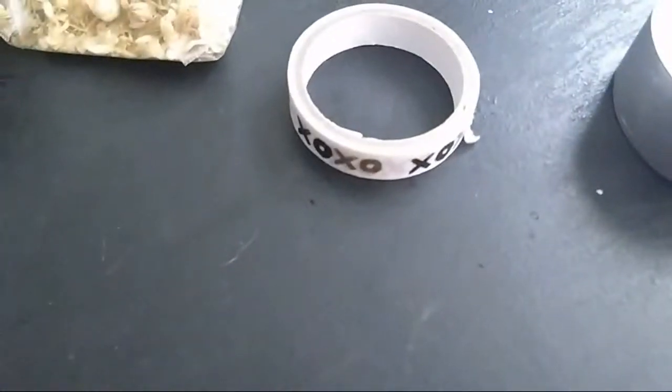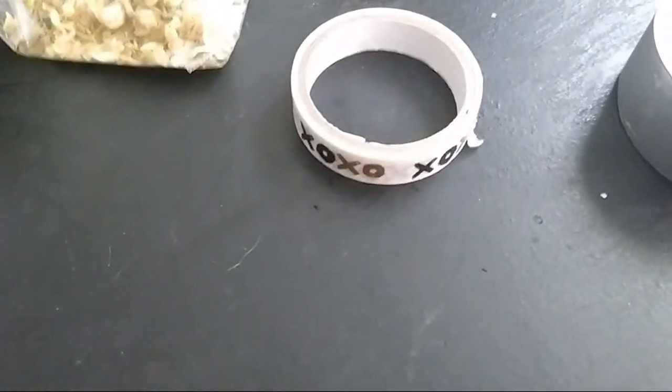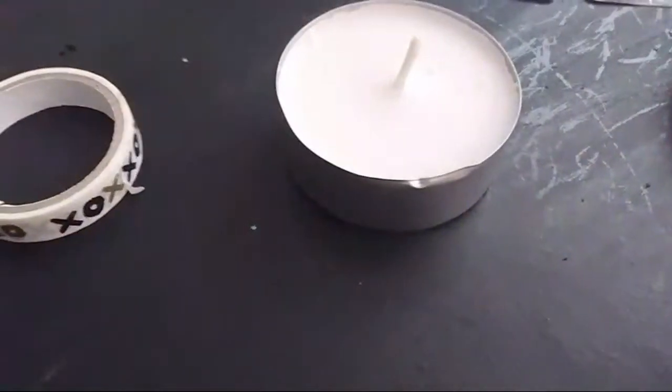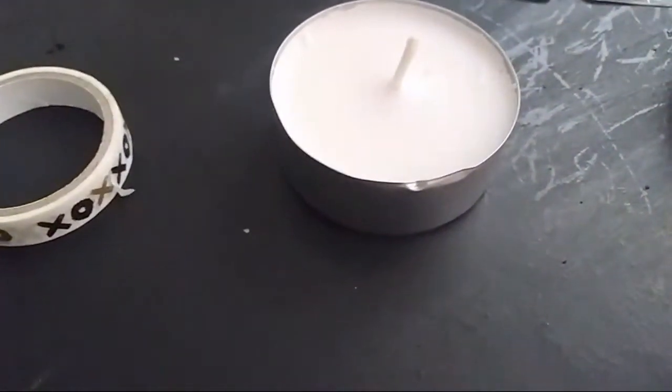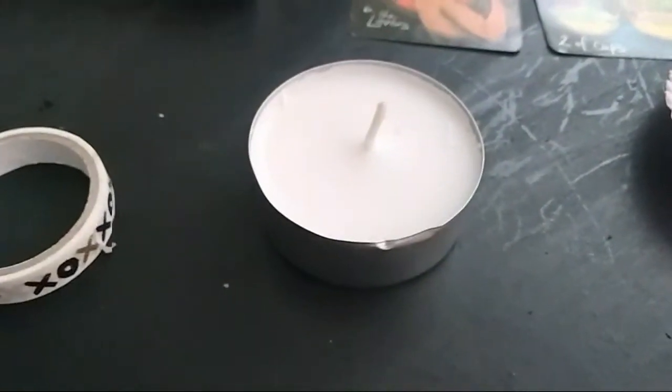I also like to work with symbols, so I have some washi tape that has X's and O's, again, like kisses and hugs, and I will wrap the base of my candle with those before I start off. I usually put everything on like a pretty plate that I use for magic.